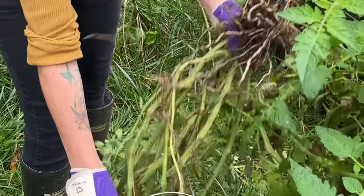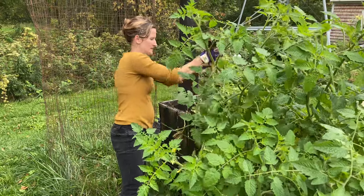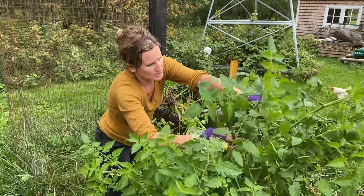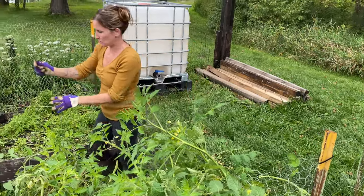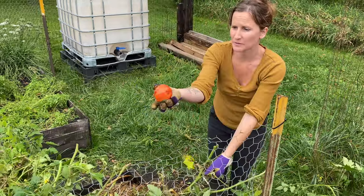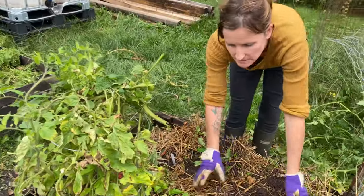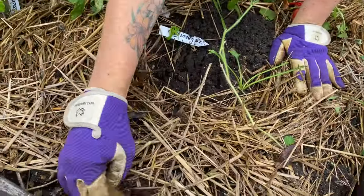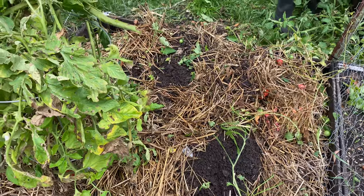I should have brought my loppers back here. There are still a few tomatoes on here, but unfortunately they were eaten by worms, so that's why I'm not picking them. That chicken over there is just sitting here waiting her turn to jump in and eat them. We always reuse these cages so I try not to destroy them too much, otherwise it just makes more work for Shane to have to weld together. You can see the damage those worms do — really unfortunate. But because of the straw, we really didn't get any weeds in between here, which is nice.